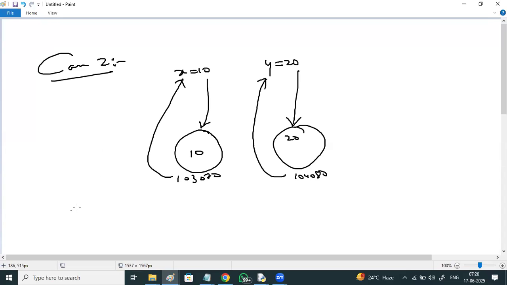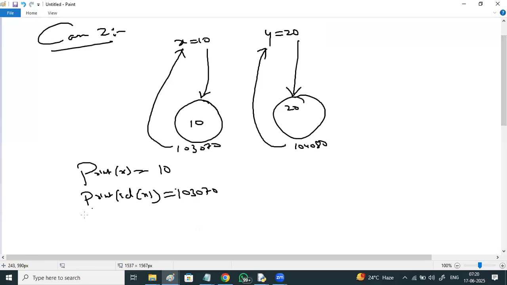Now try to say what is print X. Print X prints the content, that is 10. ID of X, try to respond. 103070, the address where exactly. Type of X, integer type.